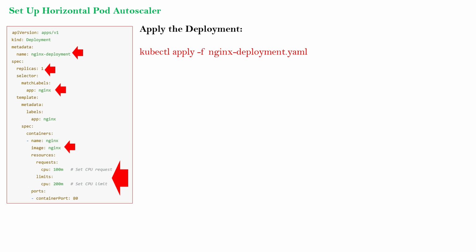So now this is specifically a YAML file which creates a deployment, and inside that we can see that the replicas is one, right? So replicas one means it will create only one pod. How many replicas you need? Okay, so there will be only one pod because the replicas is one. And then after that we have a label which is called nginx. So I'm going to create an nginx image, right? I have given the name as nginx, and the image also nginx, because I am going to pull the nginx image, and based on that I am going to create this particular deployment where I will have only one pod, right?